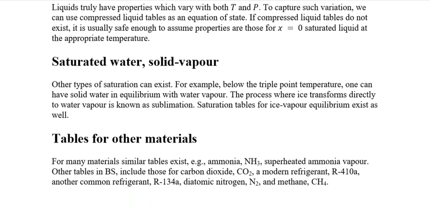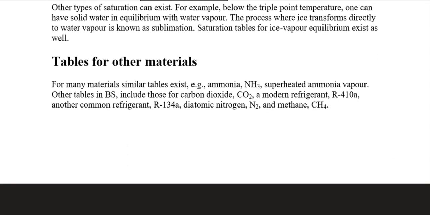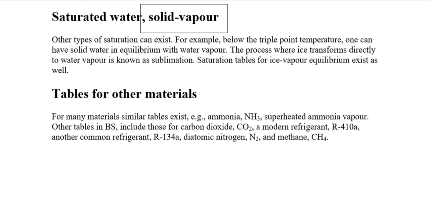We can have a solid-vapor diagram as well, and a table for other materials as well. But in our course, we would not be talking about the solid-vapor diagram. In your next semester, you would be learning some metallurgy and materials, and on that side you can talk about the solid-vapor diagrams and the tables for solid and vapor.